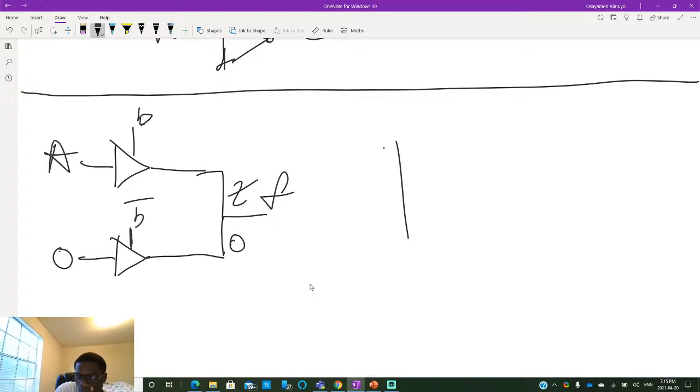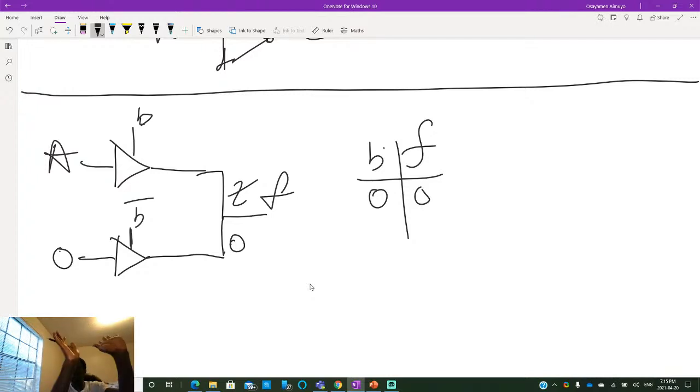So for this, we know most definitely that if B is 0, we get a 0, because this is high impedance, right? High impedance basically means nothing is coming from there, but then we have a 0 going through. Current takes the path of least resistance. You have almost infinite resistance here, so current is not going to take that path. Yeah, we have that. So what about if B is 1?